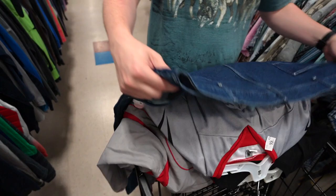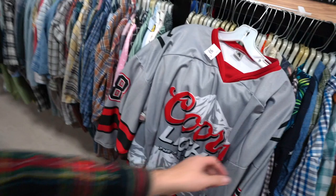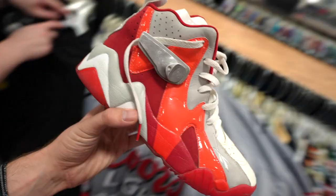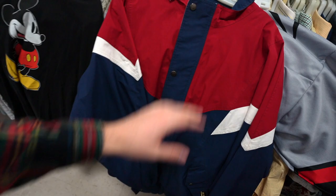Carhartts in every shape and size. I found a couple of cool things — you got the Coors Light, the silver bullet. This is really tough though. I likes it. Mickey Mouse. And then to match, I found some Reebok Kamikazes. These are size 8 and a half. I'm not about to foot-shame any of my followers and supporters, but these are really cool. I'll probably put these in the sneaker collection. Then I got the nice little Floridian pullover — 7 bucks.